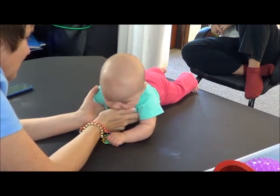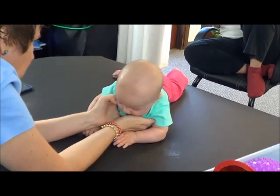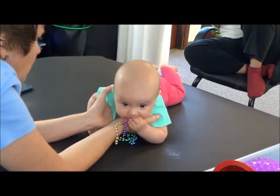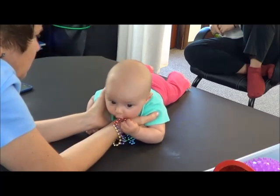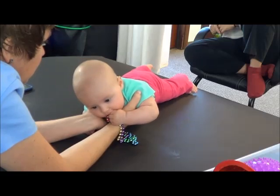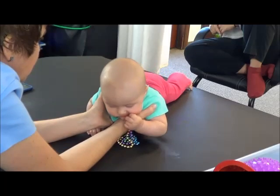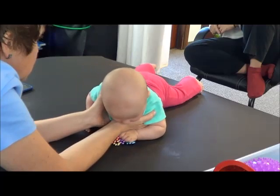Oh, we're gonna suck my hand instead, huh? What she's doing, and if you notice too, she started more here, her bum's slowly going over a little bit. But when I counter this, that, and the other, just again, notice she doesn't go into any kind of startle. Her feet automatically kind of counter to it. It's just like rocking a boat, but see, this is a pre-crawl. See how she goes, if I counter her head to the one side, the other opposing foot goes, and the same thing, see? She stabilizes.